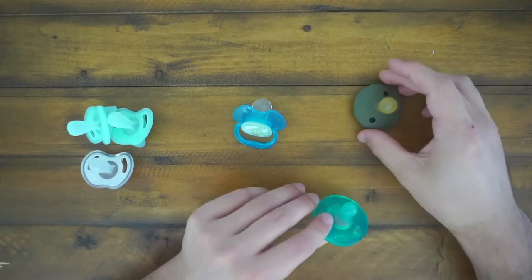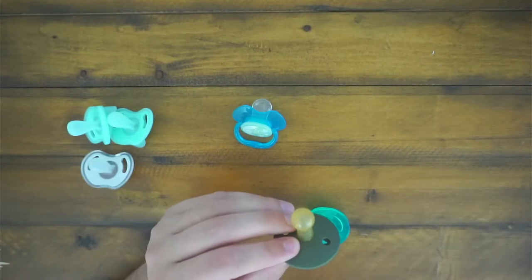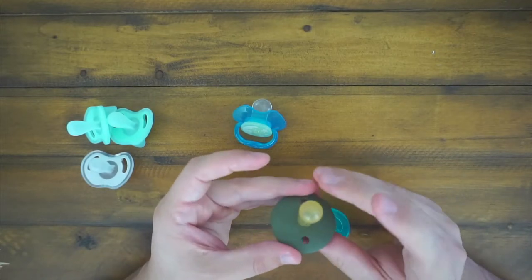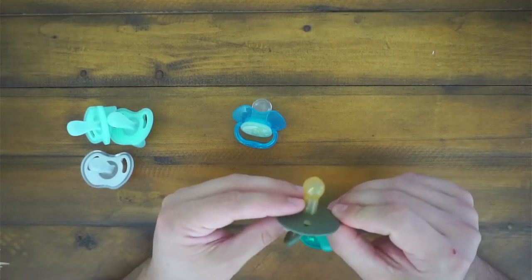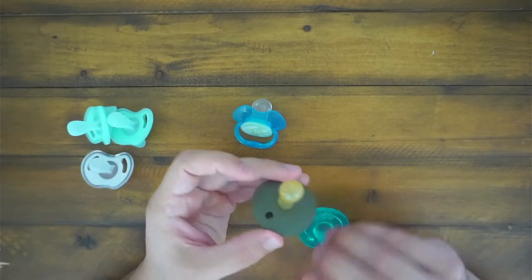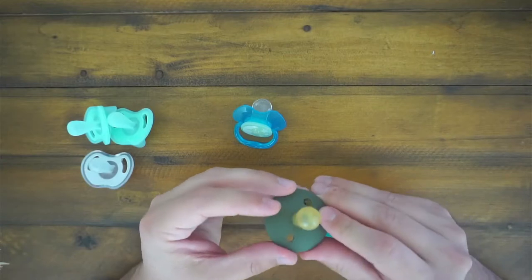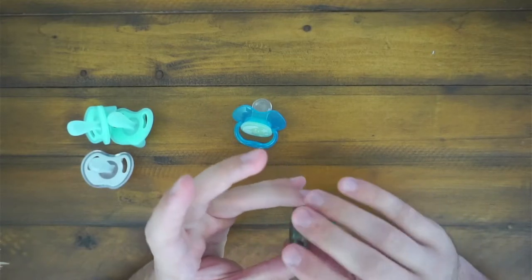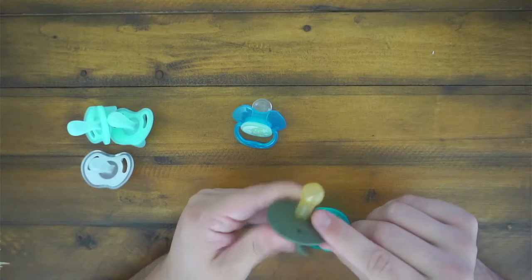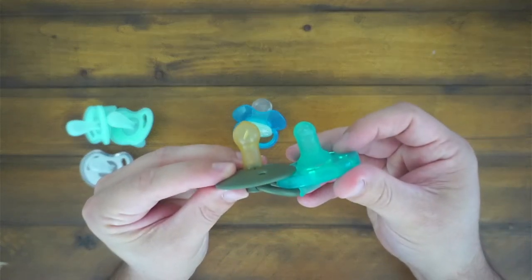Moving to the Frigg — he was not a big fan of this one. I'm not sure why. This one is designed for zero to six months, so I think it might be a little too big for him. As he gets older we might try it again. The cool part is it comes in like 20 different colors, so if you're looking for pacifiers to match certain colors, this is great. It is made out of good quality products, but I think the nipple is a little bit long and a little bit thick at the top — it's longer and more of a bulb shape, as you can see in the comparison.